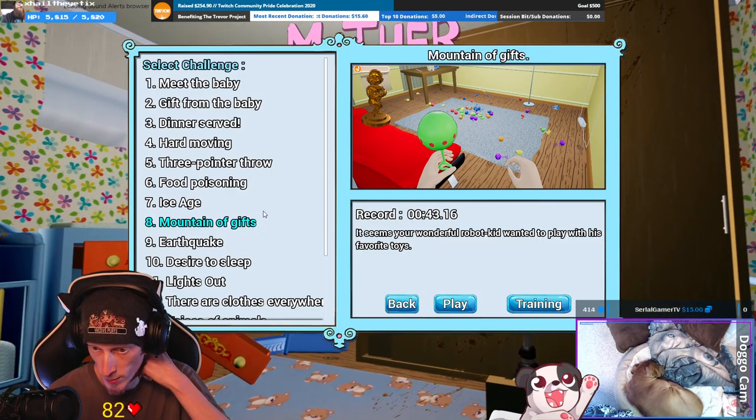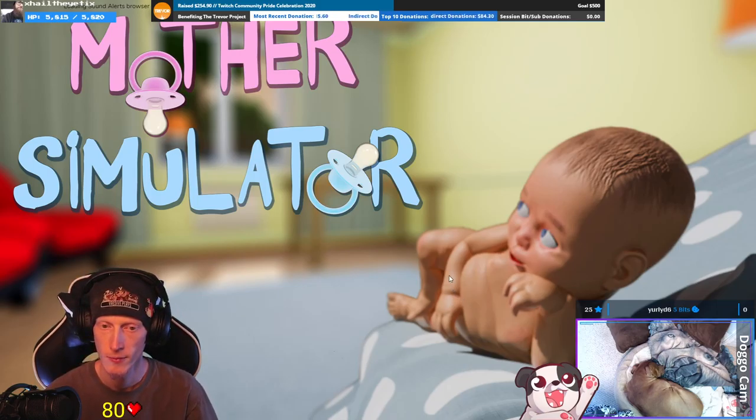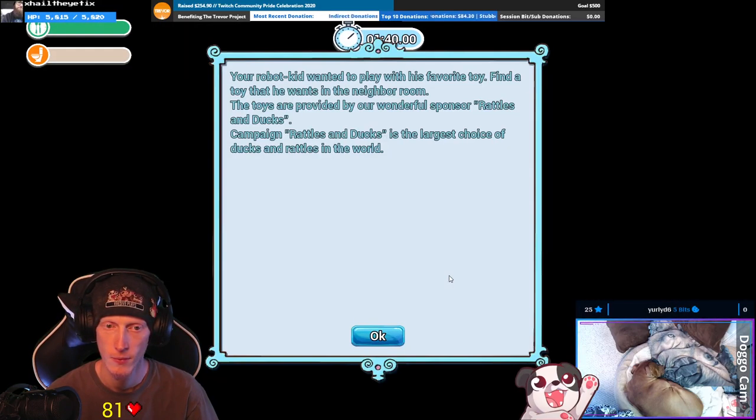Mountain of gifts. It seems your wonderful robot kid wanted to play with his favorite toys. Your robot kid wanted to play with his favorite toy. Find a toy that he wants in the neighbor room. The toys are provided by our wonderful sponsor, Rattles and Ducks. Campaign Rattles and Ducks is the largest choice of ducks and rattles in the world.